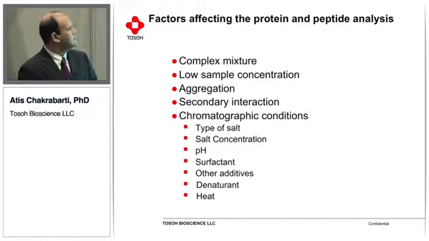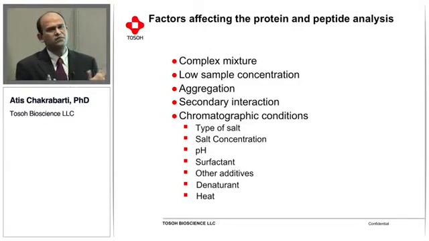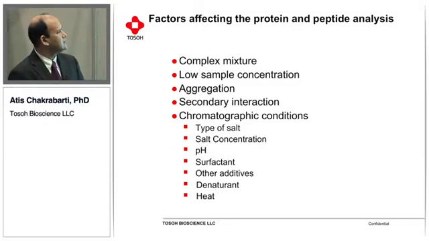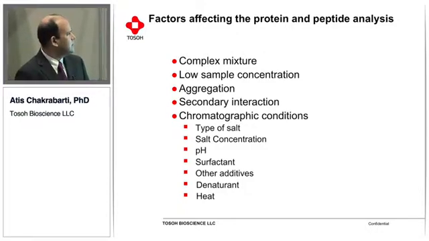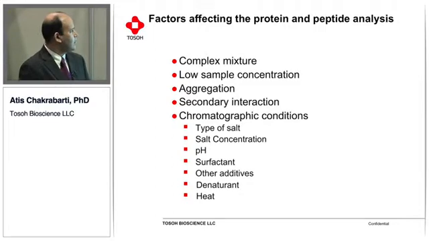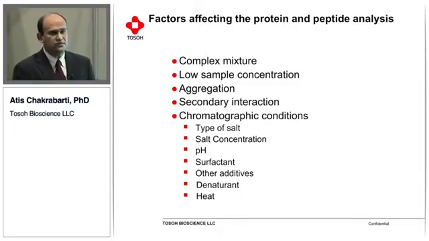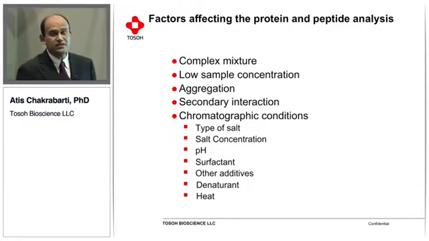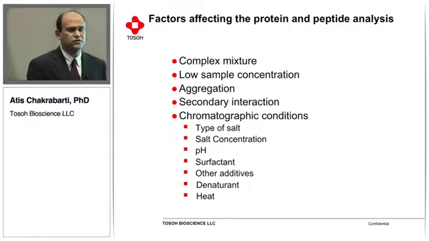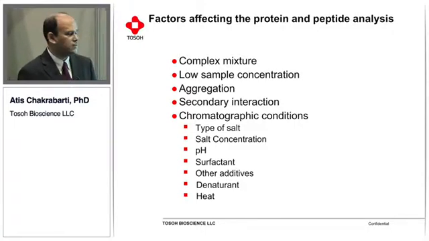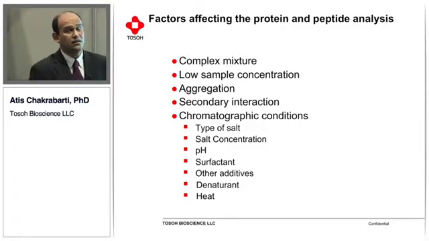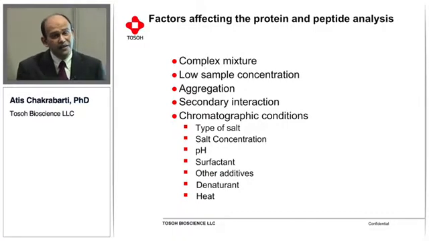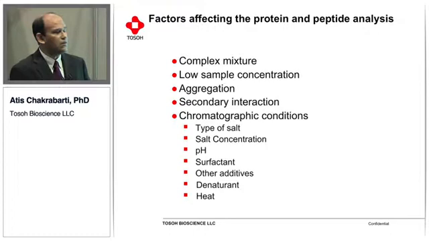Next slide, please. Now I have listed some of the factors which actually affect the separation for the protein and peptides. Complex mixture is an important problem. Low sample concentration is another factor. Sometimes the sample is very costly, you don't want to waste, so you need some column which is very highly sensitive and can separate. And nowadays LC-MS type of application is becoming very important, so we should have some column which is suitable for that type of application. Aggregation is an issue. Aggregation, sometimes inherent aggregation, sometimes it's not inherent. So these are all maybe because of the secondary interaction also.